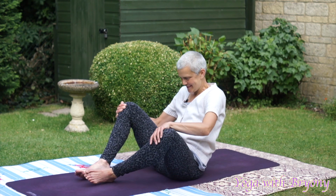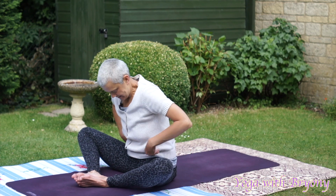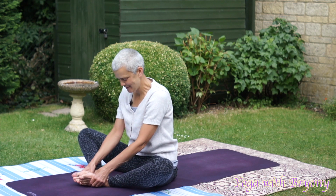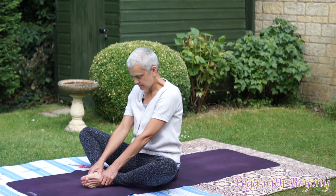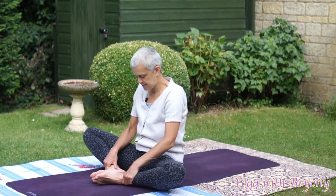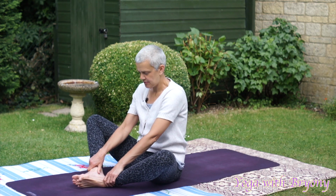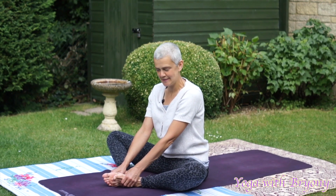Okay, so now we're going to come into Baddha Konasana, cobbler's posture. So we're going to bring the soles of the feet together. One more time, you can massage your feet, if that feels good for you. Opening up your feet like a book. The heels don't have to come right up to the groin, so just bring them to wherever feels comfortable for you, so you've still got elevation in the spine.